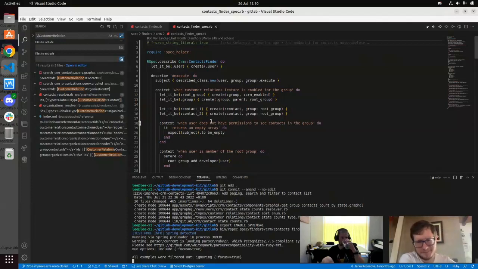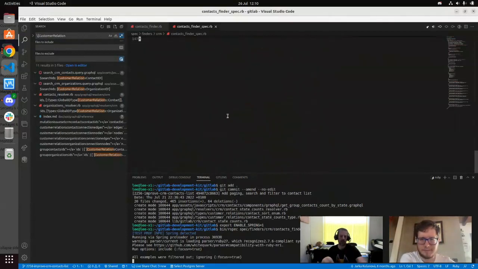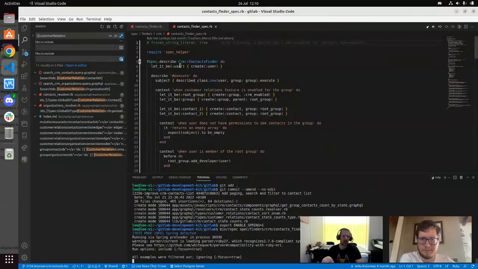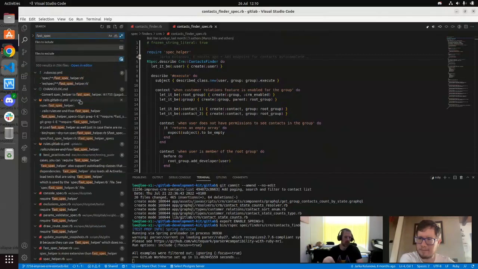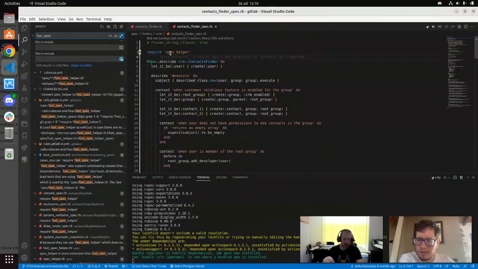Yeah, I got it. The other thing I might quickly try while we're here, I didn't realize that there are two spec helpers. You've got fast spec helper and just spec helper, until fairly recently. So what I will also do is I'll see if these specs work using fast spec helper as well. I haven't started looking into it to understand what is and isn't supported. Essentially, why you would need to use one over the other.